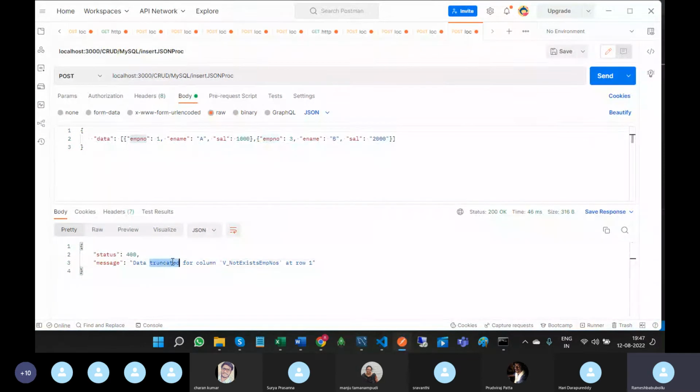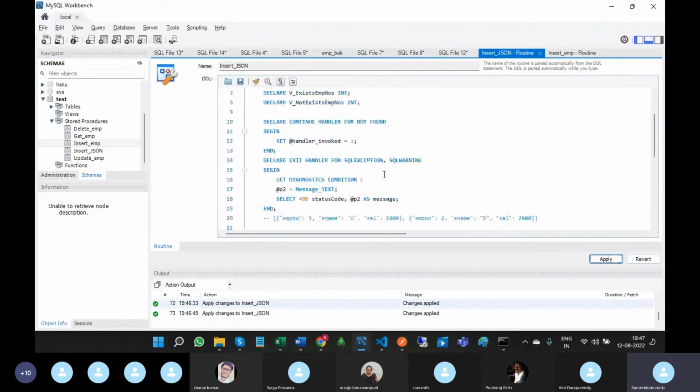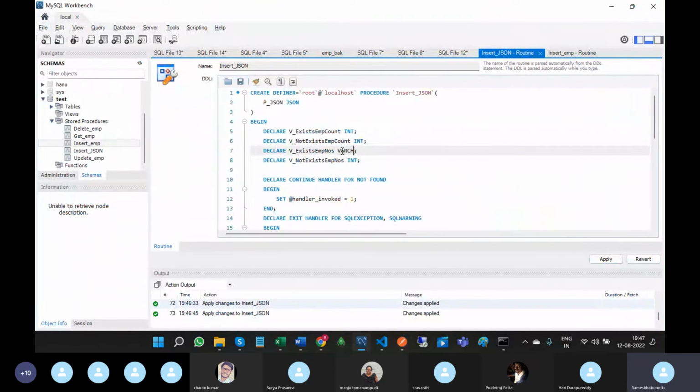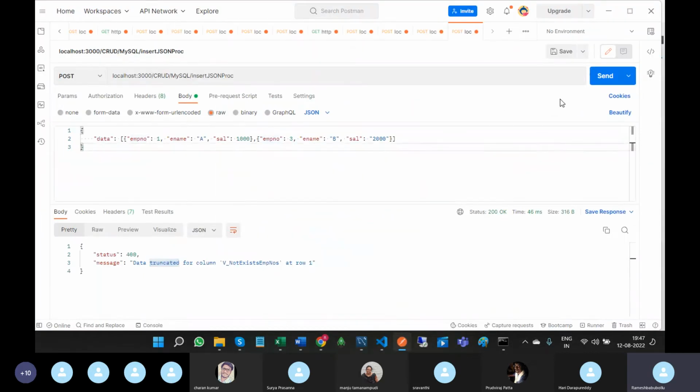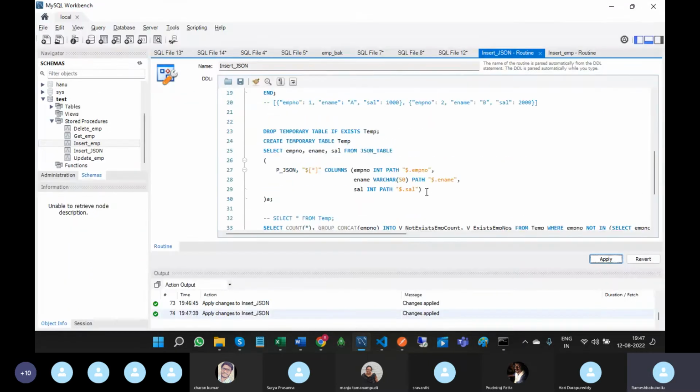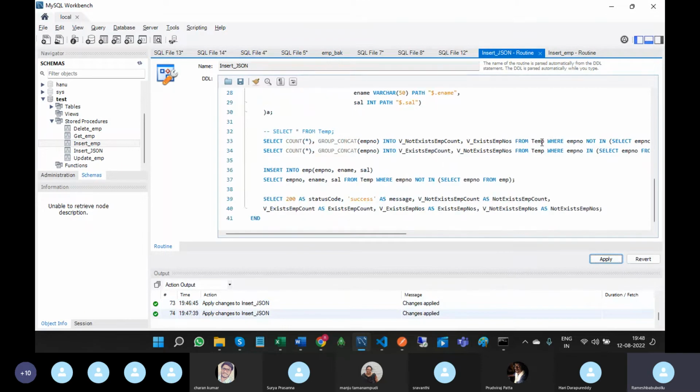So this exception says data truncated. That means this one we need to define with varchar of 100. See this, not exist employee numbers. So this will be existing, no? Not exist.